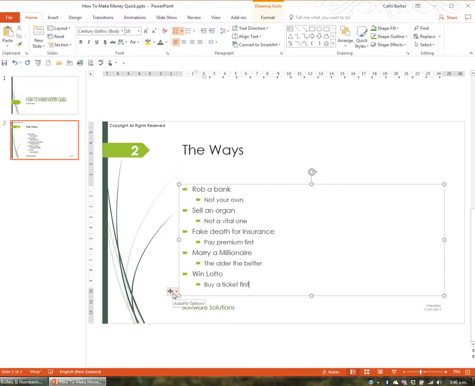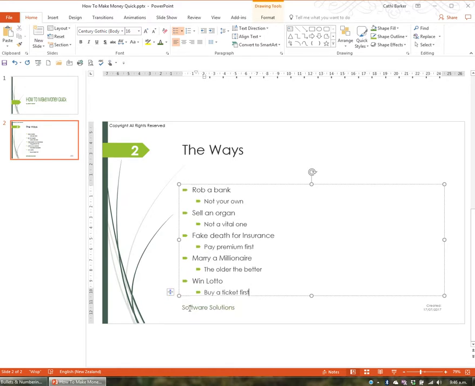So I'm going to click this AutoFit options button, and I'm going to tell it to stop fitting the text to this placeholder. So that will keep it at the font size it was originally and doesn't make it smaller. So by default it wants to reduce the font size, make it smaller so it fits. I told it to stop doing that, and then I've got these options. Because I've told it to stop doing that, I could now change this to maybe 2 columns. And so it starts to type in a second column.